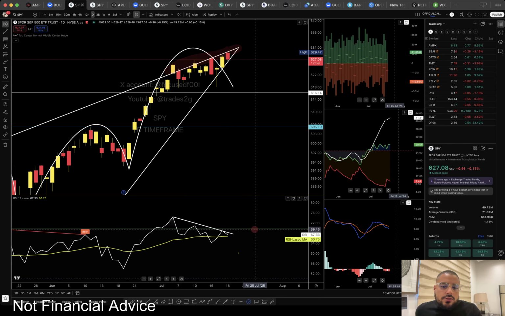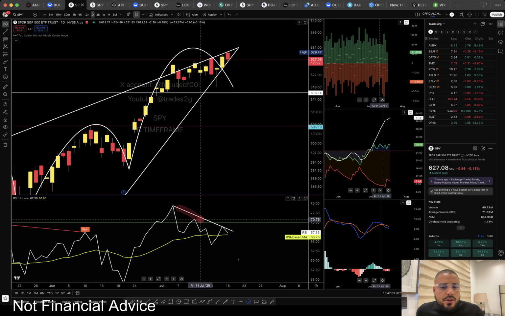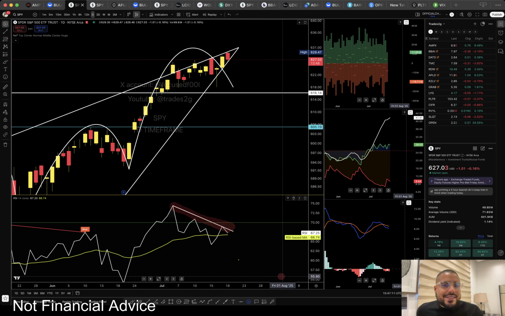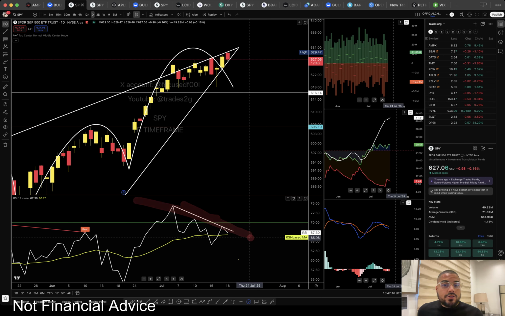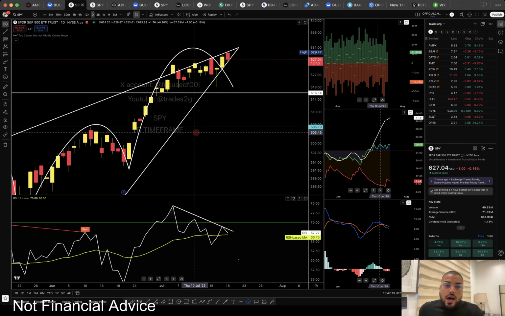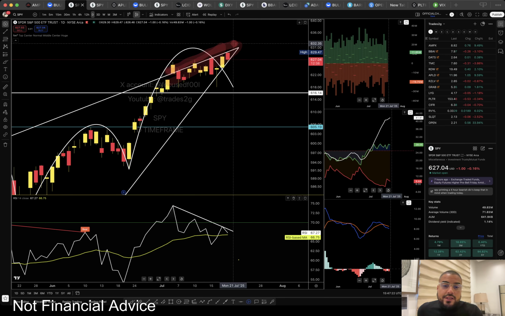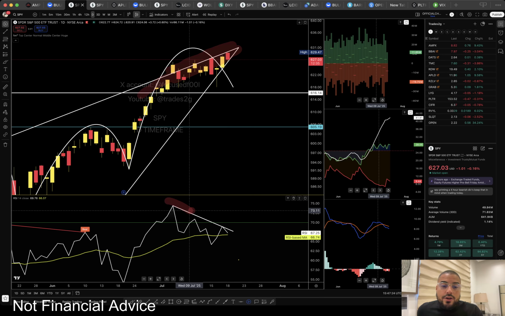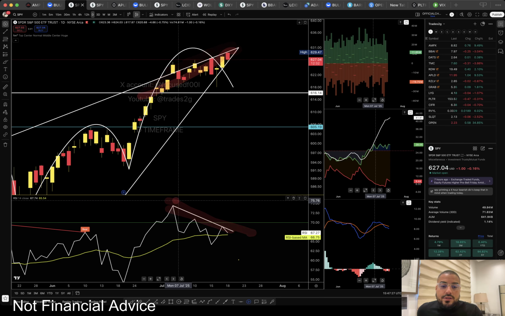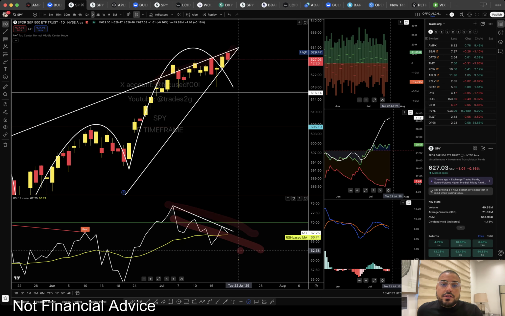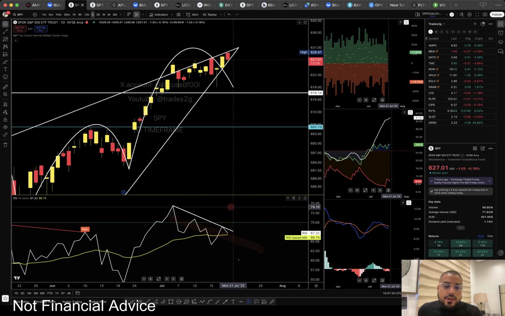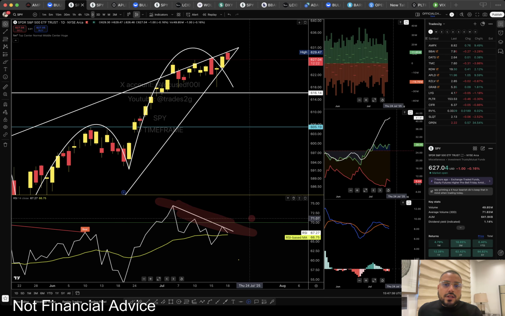But watch your RSI on SPY. Your RSI on SPY is telling you something. You just printed a secondary Class A bearish divergence. Let me repeat that one time. On SPY, multiple candles are rejecting the top trend line. RSI is the opposite of the trend: when you're making higher highs, your RSI is making lower highs. That's considered a Class A multiple bearish divergence.